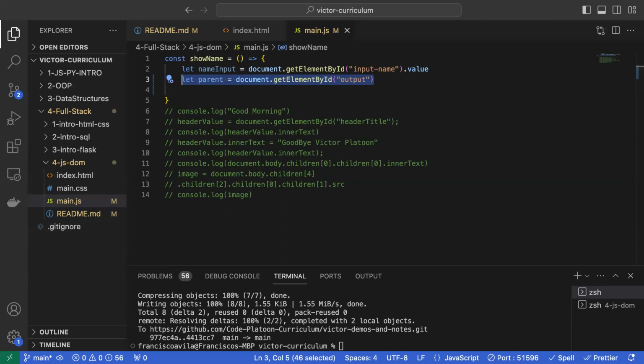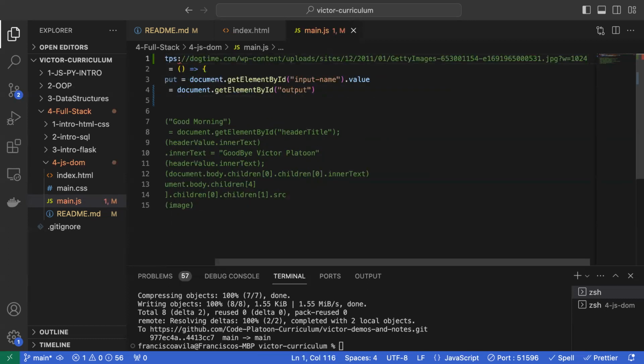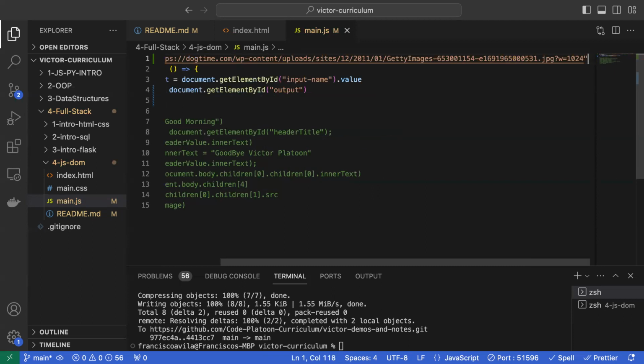And it looks like Dakota just sent me a link to a dog. So let me go ahead and say const dog, and I'm going to make that equal to a dog. Okay, and now let's grab the cat as well.